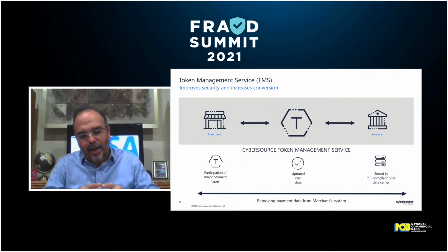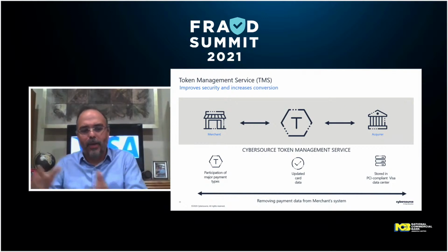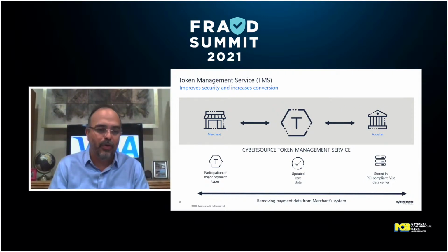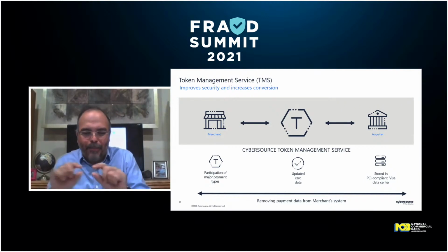I mentioned the security value of tokenizing the transactions, but the EMV industry has created another value for tokenization, which is part of what we call network tokens. There's a network token by Visa, there's a network token by MasterCard, there's a network token by the other brands, by Amex, which not only add this security layer and devaluate the information, but add other value services that are very important for the merchant and the conversion, which is the name of the game, as I said at the beginning, that allow the merchant to have the latest and greatest information related to that payment data.